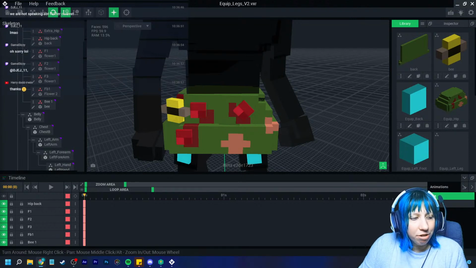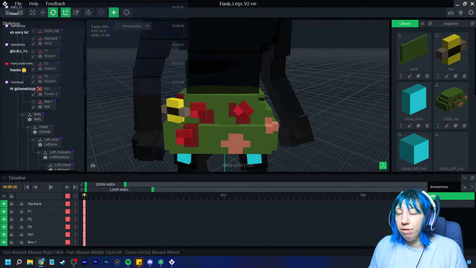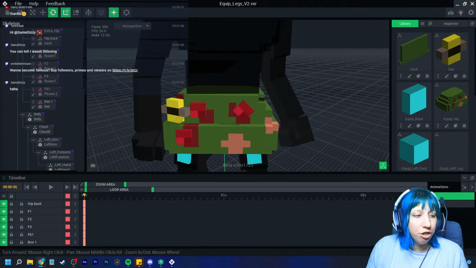Oh, Game Diz has got confused. No worries. Right, so important things to note when making animations on equipment. I am teaching you guys something today.